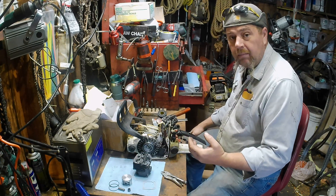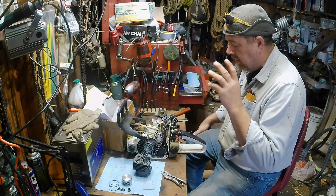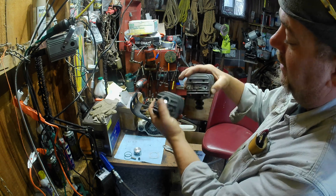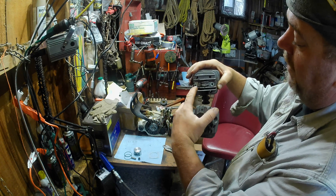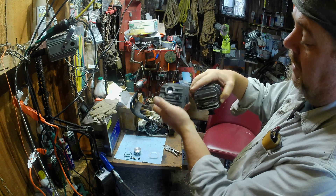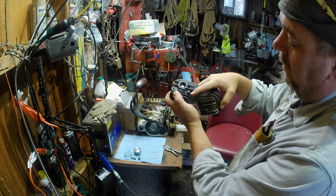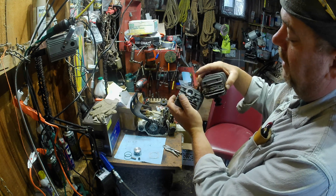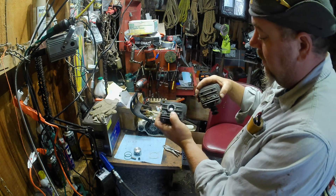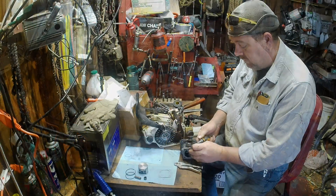Putting this together just like it came out of the box, somebody rebuilding it with nothing but a T27. They're actually different, so that top cover may not fit this right. This stud here is different — it's recessed down into this boss. This one had a little bit of a shoulder on it to keep it from screwing all the way down. This one's got a big flat spot that sits down in the recess, the aftermarket one's not that way, so I'll probably end up just taking a bolt and making a stud for that one because this one isn't gonna work.